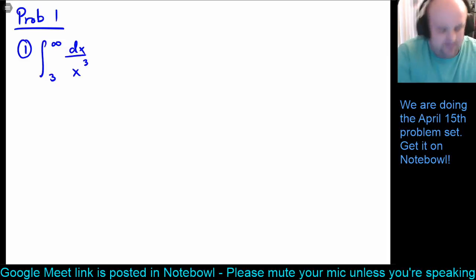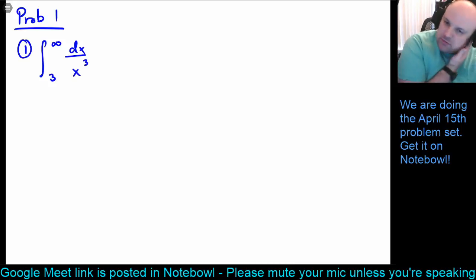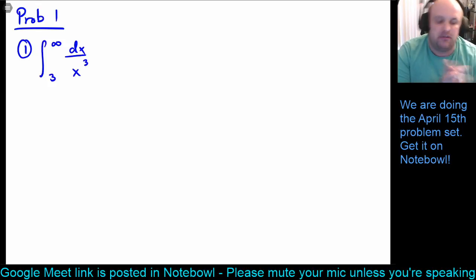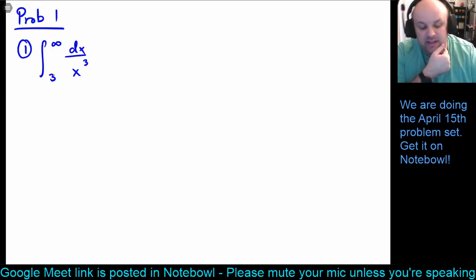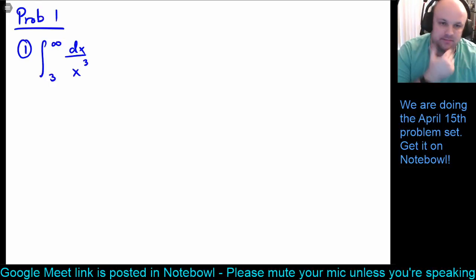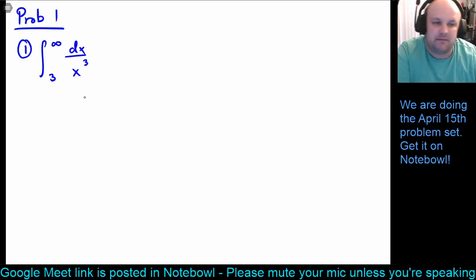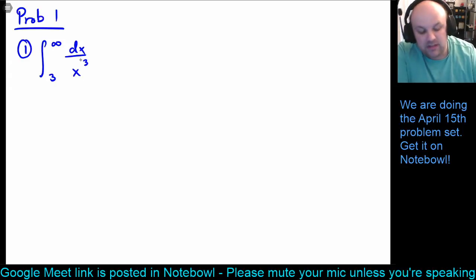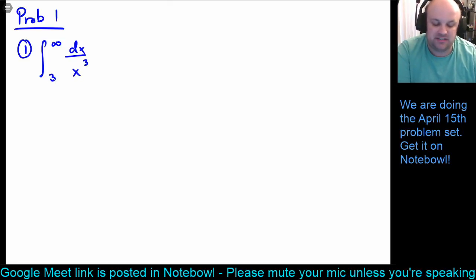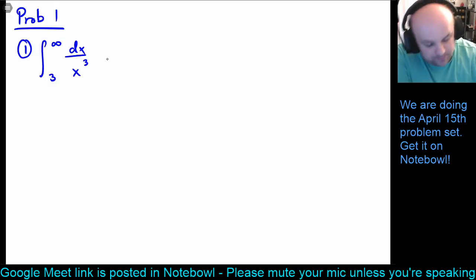So let's do this. When we're doing these improper integrals, there's really a couple things we want to look out for. Infinity or negative infinity in the bounds, obviously. But also we want to make sure the function's defined everywhere, like we're not dividing by 0 or something like that. So in this case, this wouldn't be defined at x equals 0, but it is defined on this interval, so we're good to go. We just have to deal with the infinity.